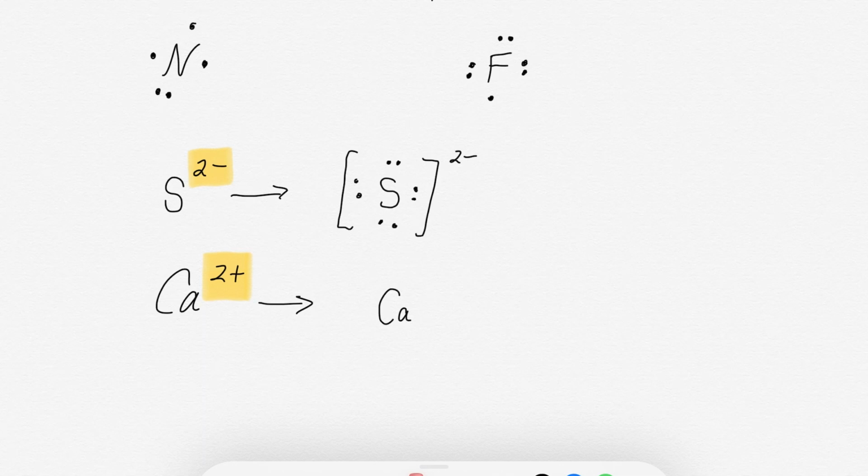Obviously it's an ion, so we need to enclose it in brackets just as we did before. Nothing new or special there. So we'll enclose in brackets. And again, we'll write the charge in the upper right corner. So that would be calcium ion's Lewis symbol.